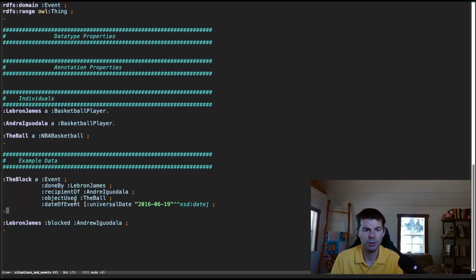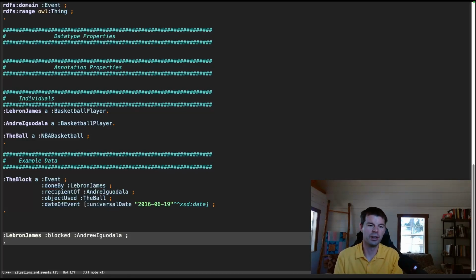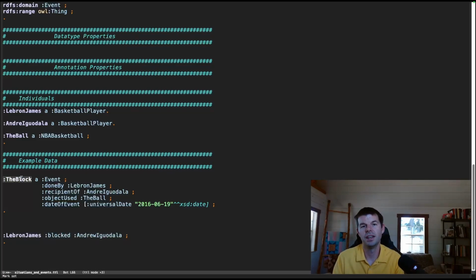Right, we could mention the hoop, we could mention the court, we could mention the teams they play for. All of that stuff can then be connected to the block. So I'm going to prefer representations that look like this, except in very rare cases where that truncated representation will be sufficient for your purposes. And instead I'm going to prefer something that creates the event and then says things about the event.